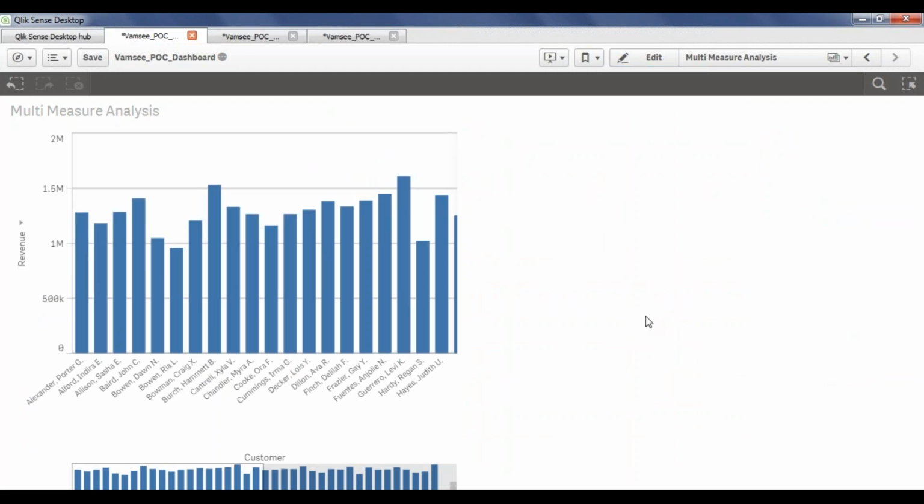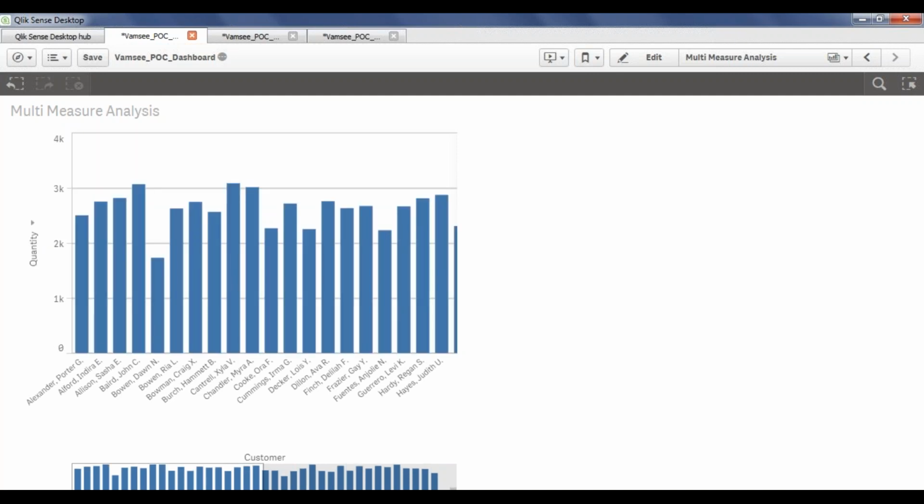We had a property in QlikView just to select multiple dimensions. It is a kind of cyclic group also. You can create multiple measures and add multiple dimensions to choose.